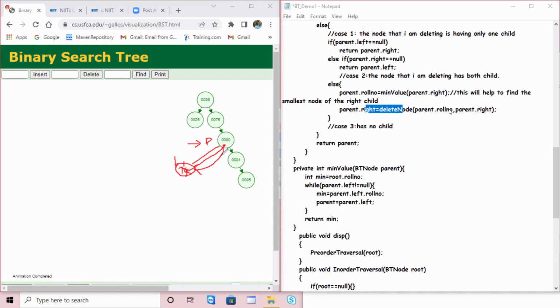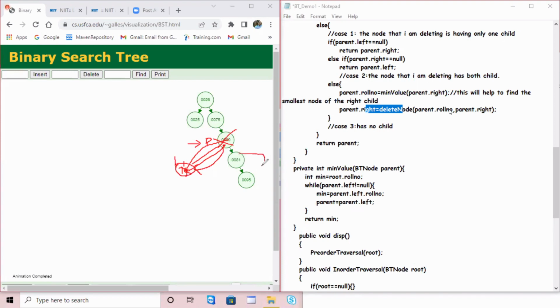So 80 will be deleted, 79 will be placed. I don't need to do anything with this node. Suppose I need to delete this node; I am actually not deleting this node, I am passing its child value to it. So 80 will automatically get deleted, and 79 will be placed.